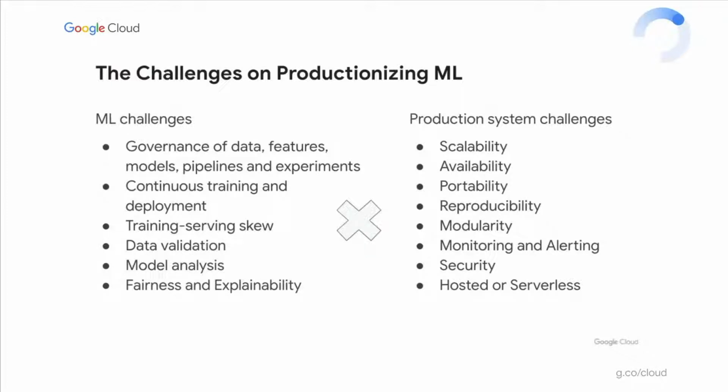And also, you have to think about the continuous training pipeline. We'll be talking deeply about training-serving skew later, and also data validation before starting to train the model, or after training, you have to do analysis on the model. And you also have to think about the machine learning fairness problem or explainability features. So those problems are unique to machine learning systems and tightly coupled to the challenges in the DevOps problems. So this is the whole set of challenges we have for MLOps.